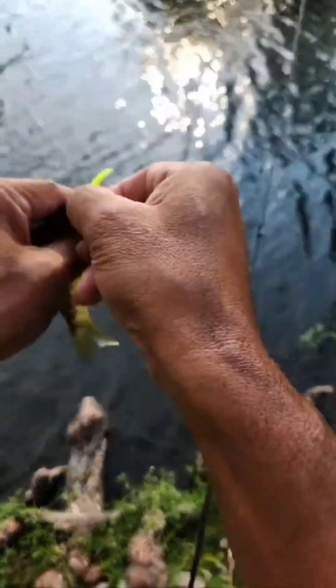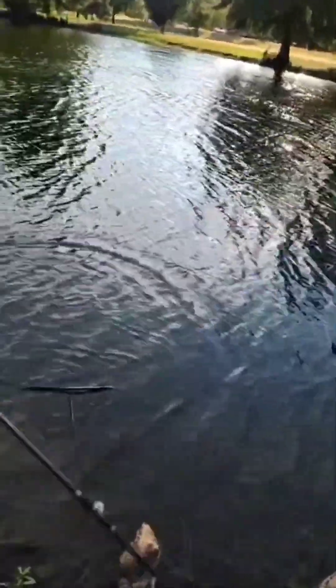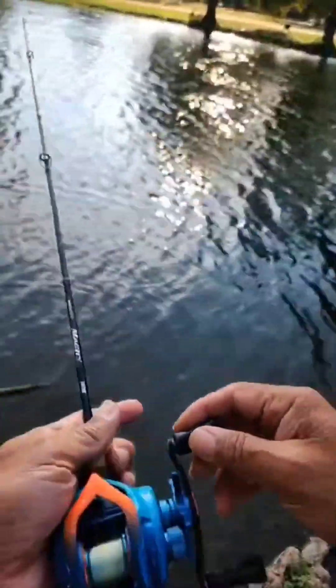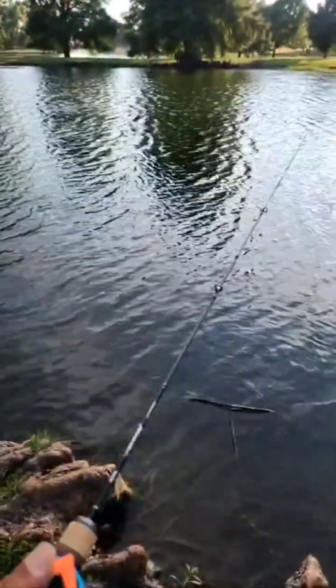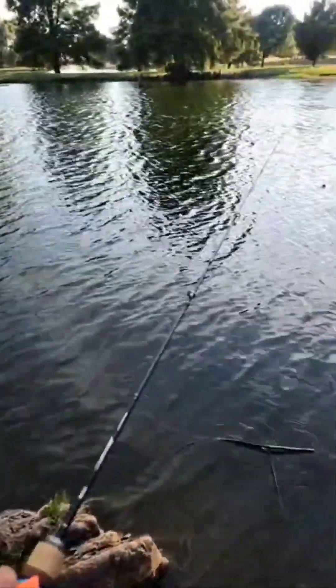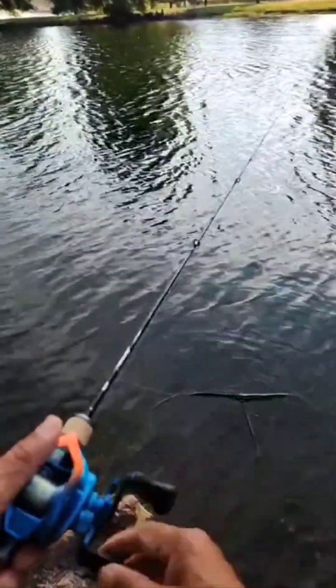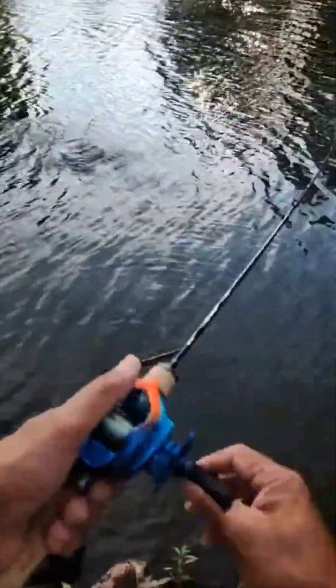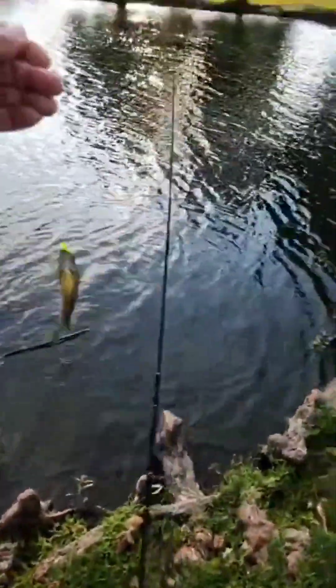You can cast one-gram trout magnets — you'll have some backlashes, some overruns, and you have to adjust based on conditions. But after a while you'll start getting a good feel for it, and even the little guys feel like big guys on these little ultralights. The steady retrieve seems to be getting them — the rip-thy-lips technique didn't work, but that's working.